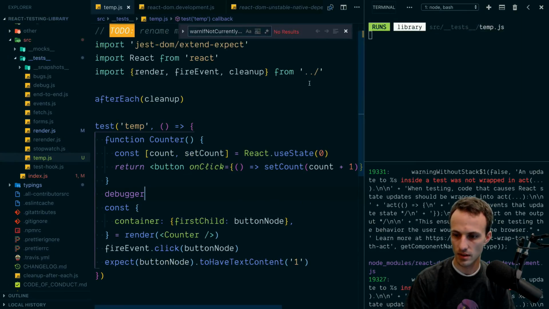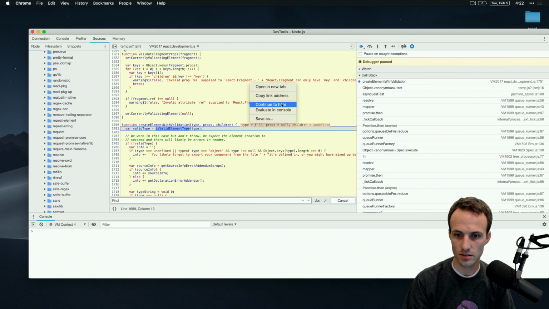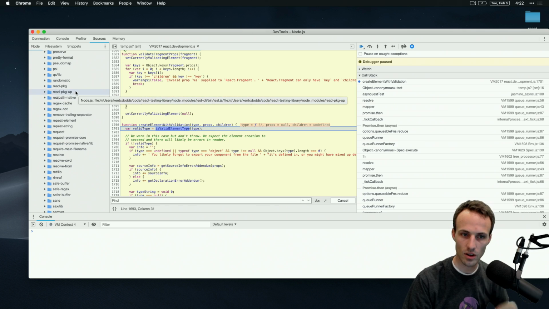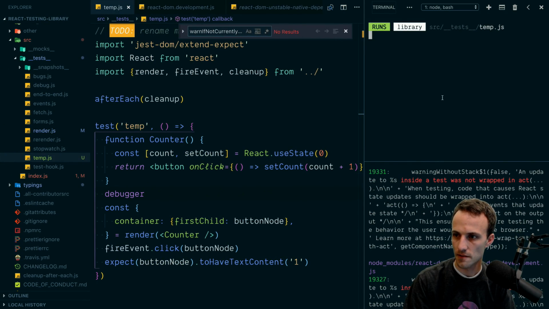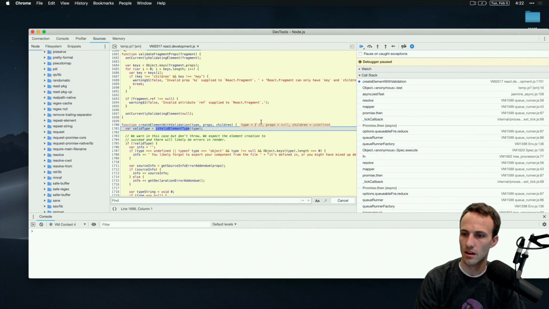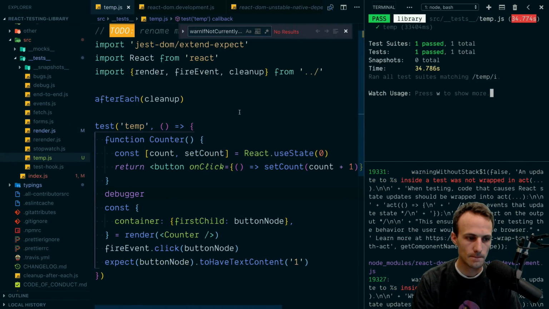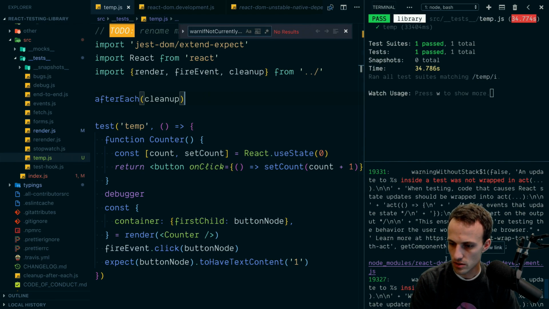For some reason, it's not going up here. Interesting.